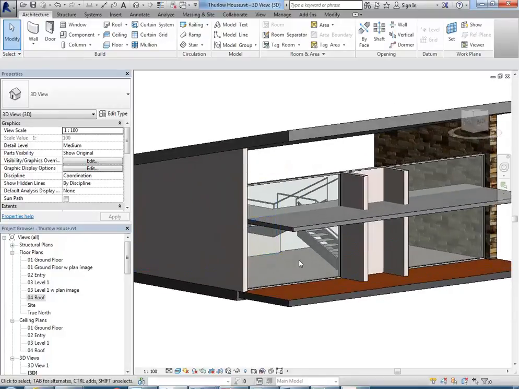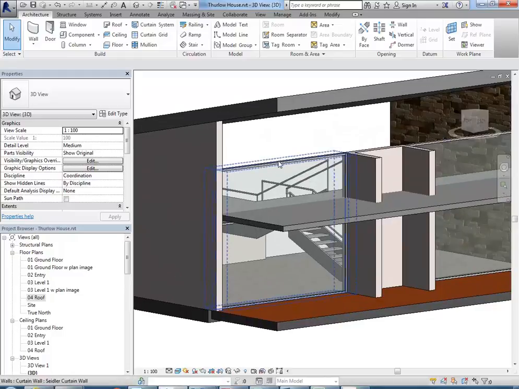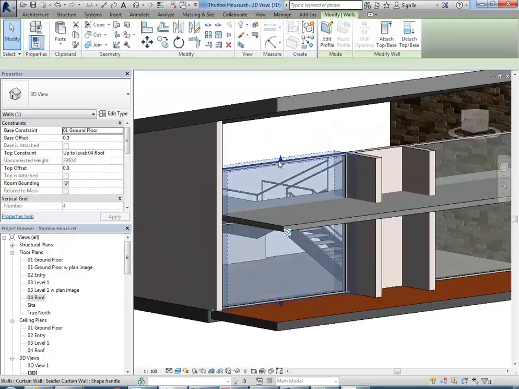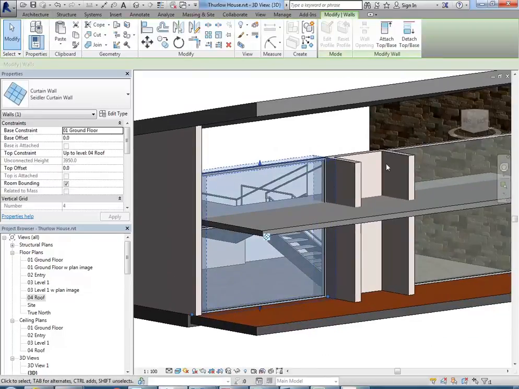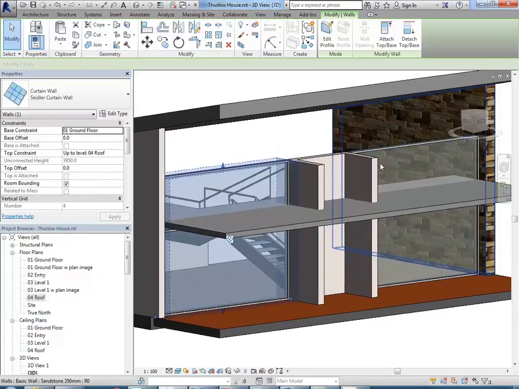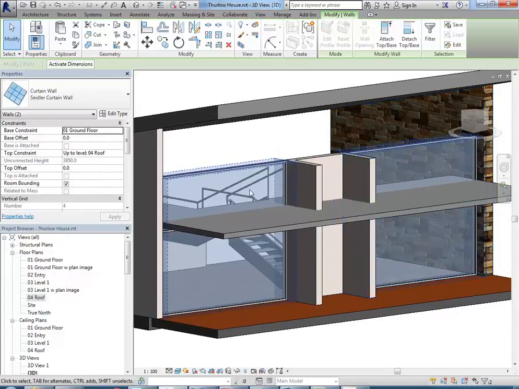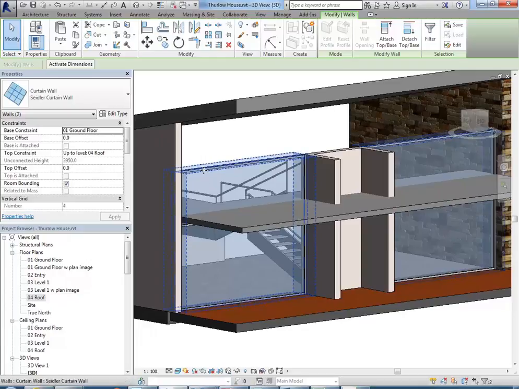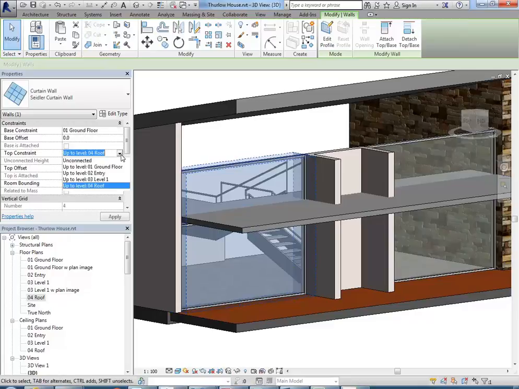Now, the curtain walls that we did last week, don't worry if you haven't put these in, you can do them later. But those curtain walls, you can see if I select them, they go up to the top constraint there, up to level roof. So I'm going to change them firstly just to go to level 1.